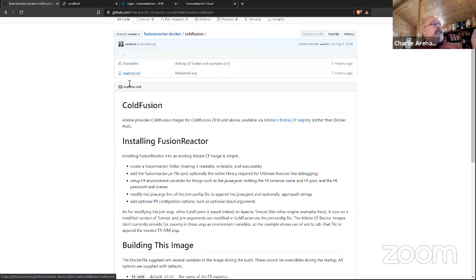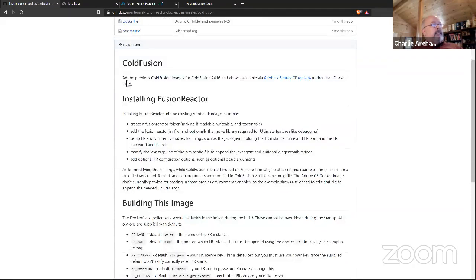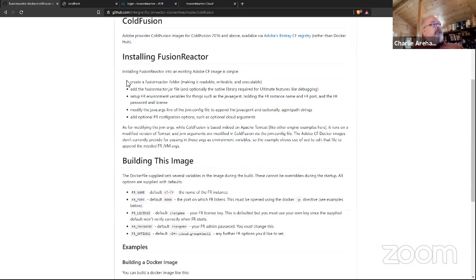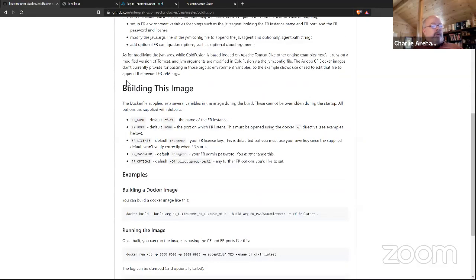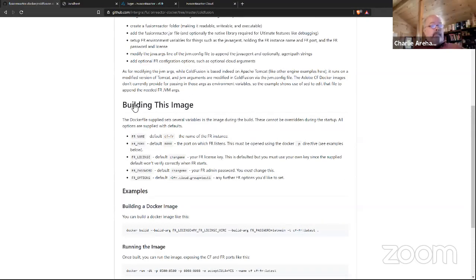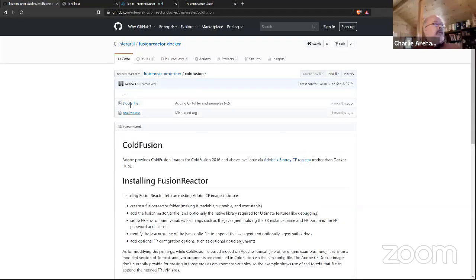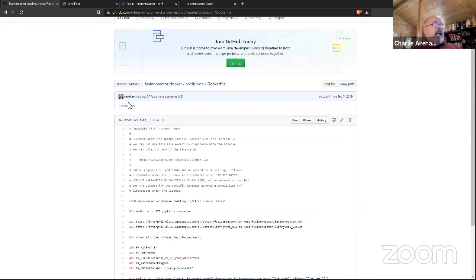So anyway, in the case of ColdFusion, it's a similar set of steps to what Mikey showed. It's just slightly different in a couple of ways. First of all, let me show the Dockerfile that's provided for you. By the way, it's simple. There's one page on the README that explains how to use it, and there's the Dockerfile. You can literally just copy and paste it and use it yourself, for those of you that are familiar with Docker. And after mostly comments, there's really only these many lines. Let me zoom in a little bit.